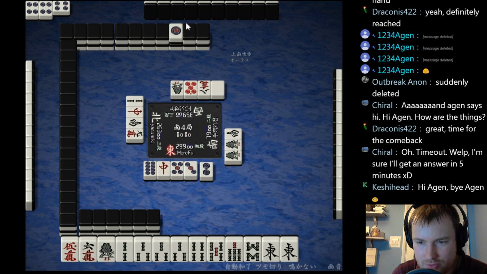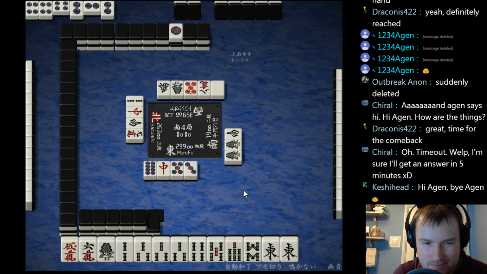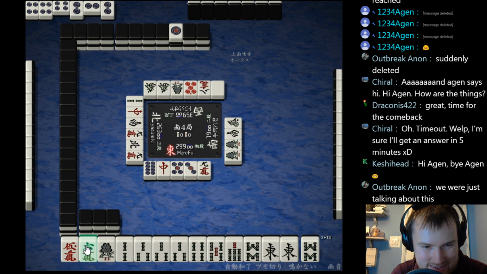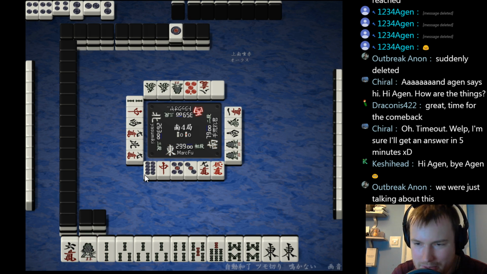Of course, player across from me is rushing because he's 6,000 points down, but he has Dora free. We were, and he spammed about 4 messages, so... I don't need it. I really don't need it. Going for it anyway. East Honitsu.